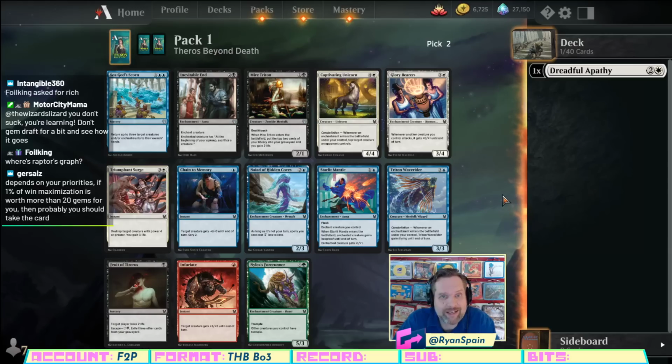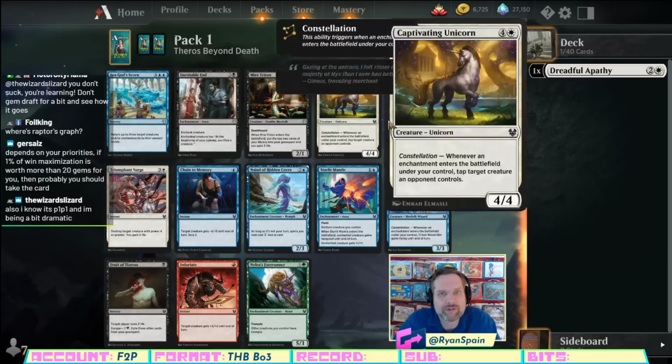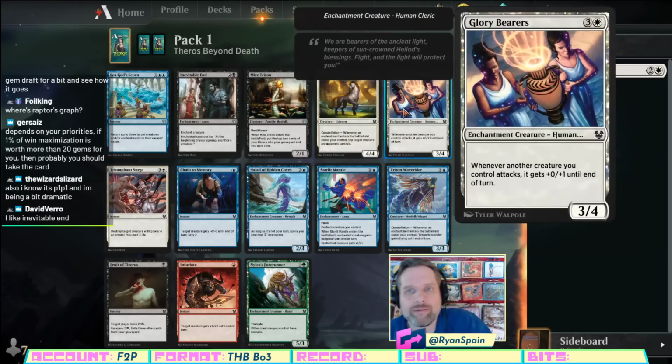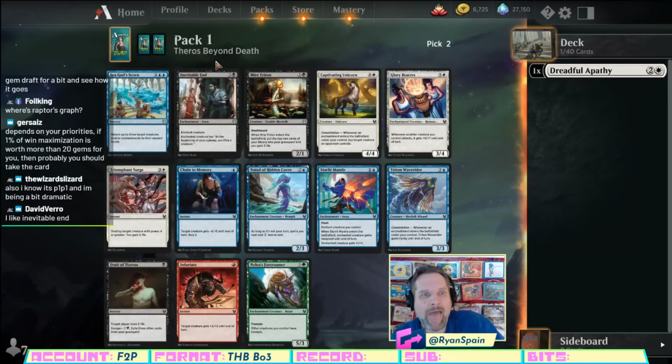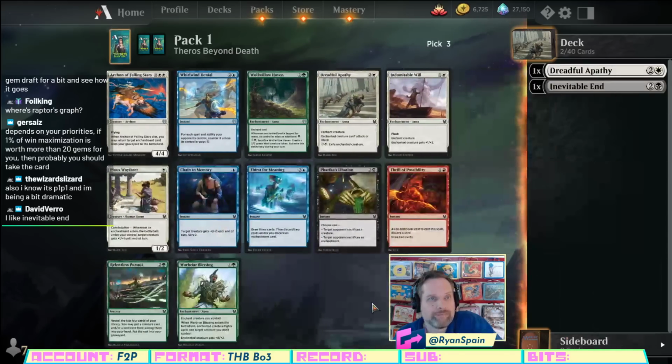But that being said, is there anything else? What else are we taking? I went right to it because I just didn't see anything else here. We're not going to take a Triumphant Surge. Captivating Unicorn and Glory Bearers are a little bit... wah. So I think the best card here is Inevitable End. I'm going to take it and see where we go.